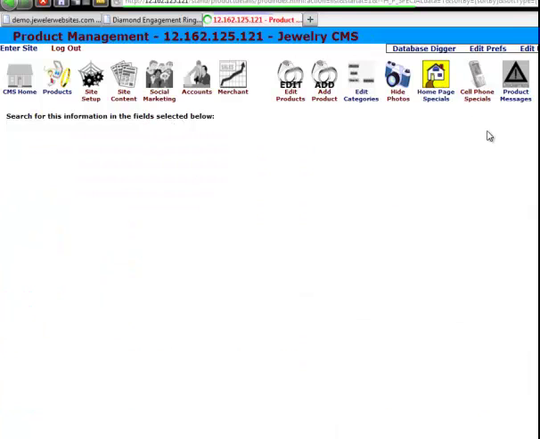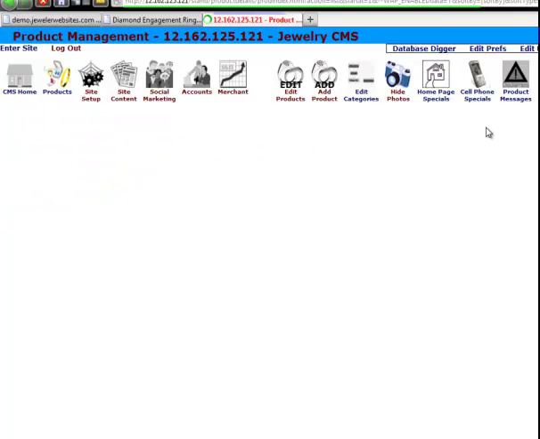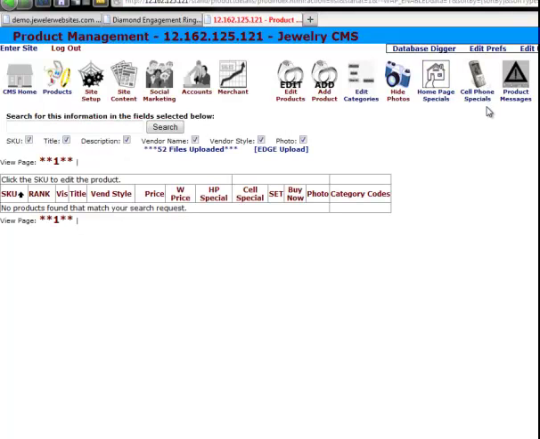Clicking the Homepage Special icon will show you only the products that are loaded into the system that have been selected as Homepage Specials. This becomes very beneficial for websites that have thousands of products loaded in and you only have one or two items selected as your Homepage Special. It's much faster to click the icon up here to edit those individual products rather than trying to search for them some other way. Same thing with the cell phone specials. Any item designated as a cell phone special will appear when you click that icon up on top.